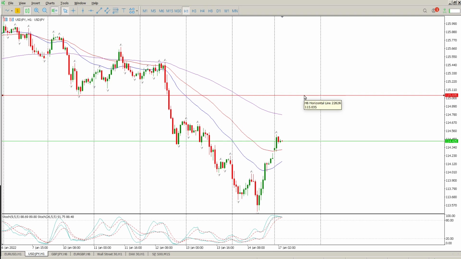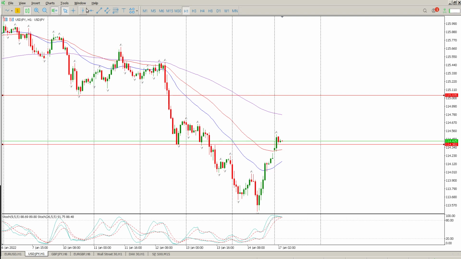That's the area we're paying attention to, 115.035. I just focus on 115 to be quite honest. That's the area we need to pay attention to. Look to the left, there are some micro levels. There's one right here. So if we can get back below that and form a base, then we're looking for something to the downside. But there's also the possibility that it's going to reverse the downward trend of the last couple of days and sort of form a base.